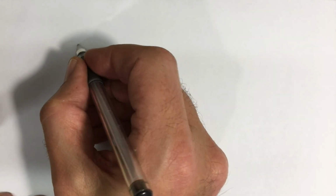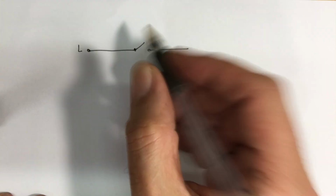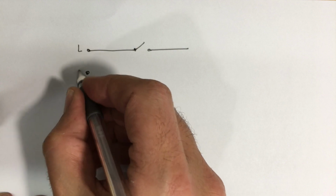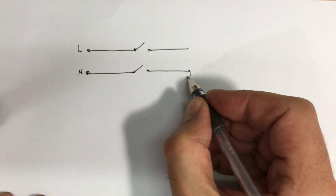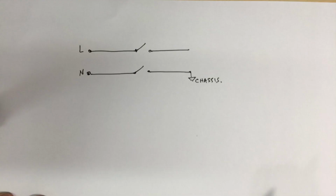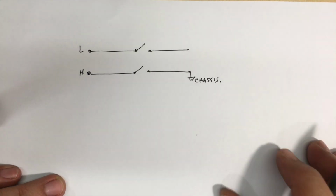So what we have coming into the radio, we've got our live, goes into a switch, the on-off switch at the front. We've got our neutral, which goes to the same switch, different pole of the same switch. And that's all we have. And the neutral is connected directly to chassis. That's a hot chassis system. In this particular case, that's exactly how it works.